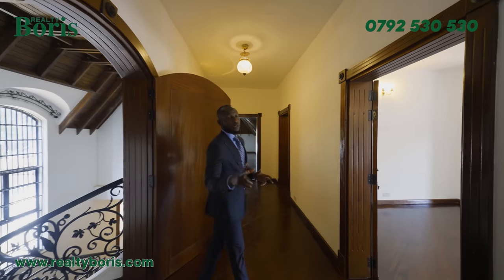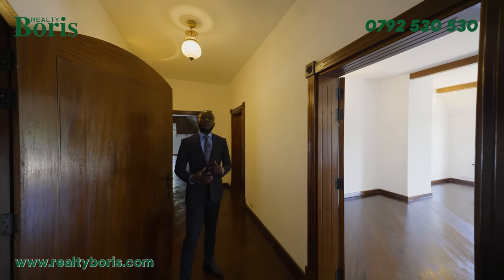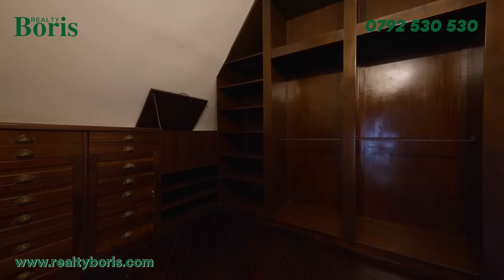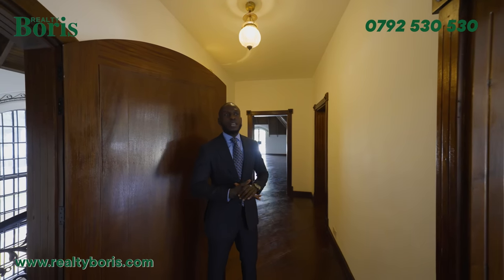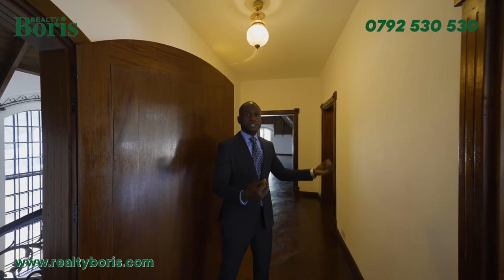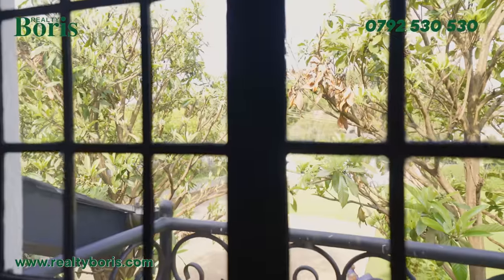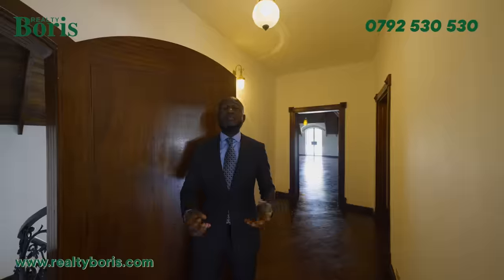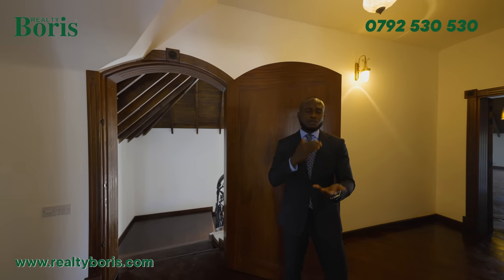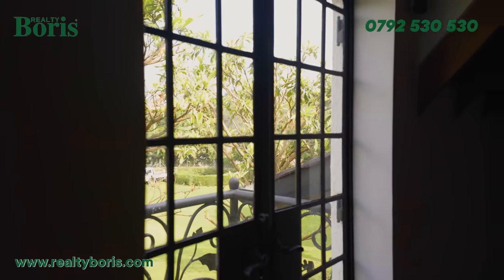On this level, I've got two bedrooms — the third bedroom and the master bedroom. The bedroom behind me is ensuite with a washroom, a real walk-in closet, and a chilling area where you can sit, enjoy the views, take your coffee, and even mount a TV. It also has a French window giving access to a Juliet balcony, and open ceilings with wood beams — giving a beautiful contrast between the wood and white walls.